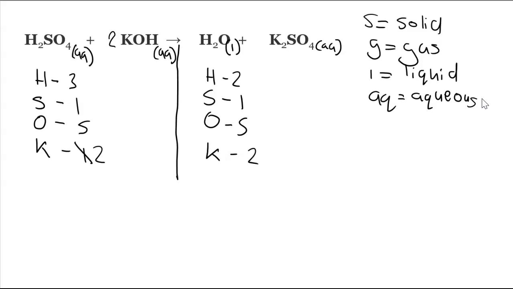So now there's 2 potassiums on this side, so I'm happy. But now there is an extra oxygen, so now 6 oxygens on this side, and there is now on this side 4 hydrogens. So I'm not happy. I said that I'd leave hydrogen and oxygen to last. Sulfur, I'm happy because they're balanced. But oxygen and hydrogen now aren't balanced, so I need to sort that out. There's 6 oxygen on this side and only 5 on this side, so I can increase that by having another H2O. Now I've got 4 H's on this side, and I have 6 oxygens. And now you can see that you have a lovely balanced equation done and dusted.